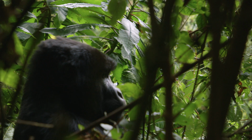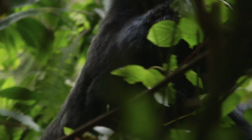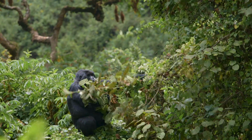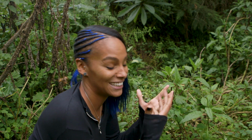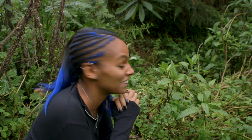You can just hear little grunts just in the distance. At the minute, I think it's quite hard to tell if it's aggressive or playful grunts. Wow, how did you feel when the gorilla came out of nowhere and jumped out at you? Just being able to watch them eating, interacting, and even communicating with us in their natural habitat is hands down one of the best experiences that I've ever had the pleasure of having while being on my travels. I highly recommend it.